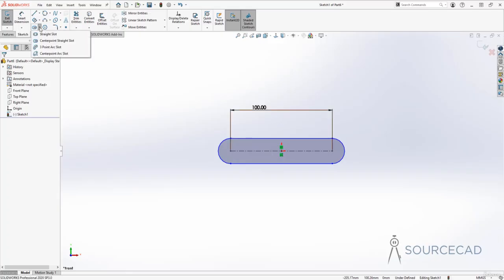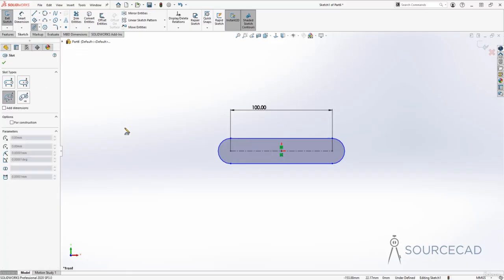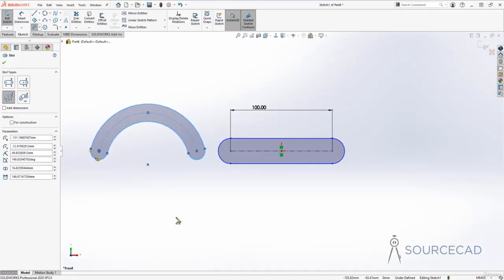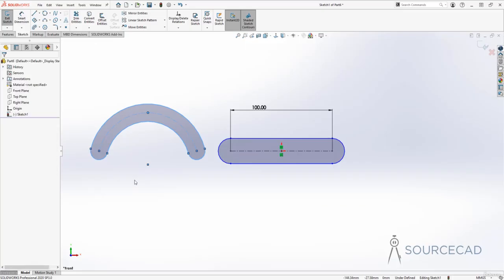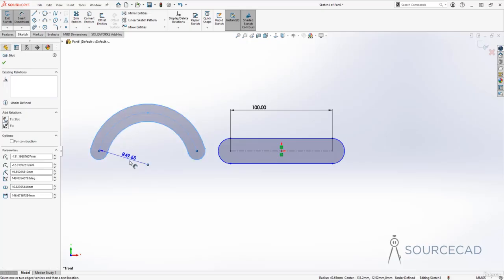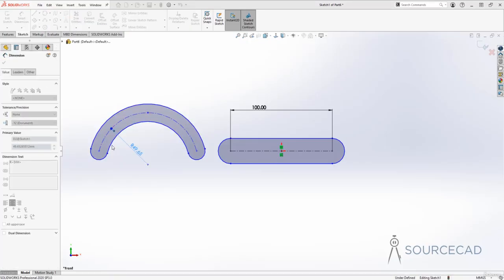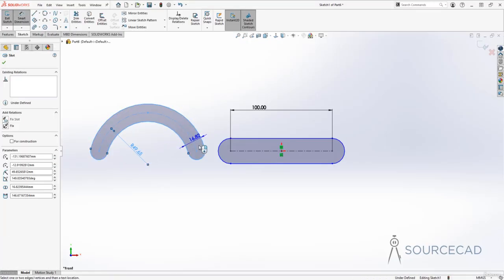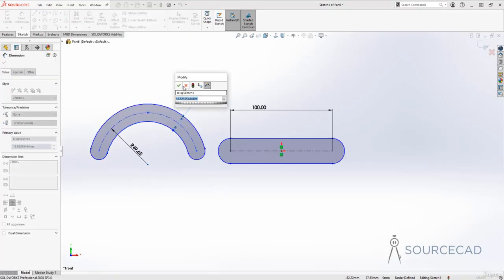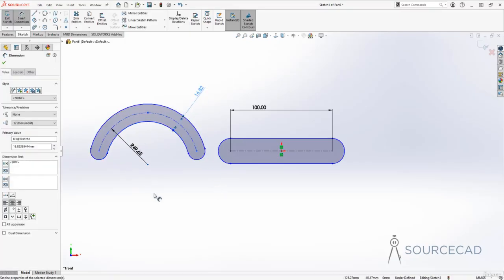All right, what else we have? 3-point arc. So it's kind of like making 3-point arc first and then converting it into a slot. So I'll select the first point, then the second point, and third point somewhere here. Now that makes the arc. Now we're making slot. There we have it. So once again, you can change the parameters here and here. So I'll just click here, or you can change the parameters using smart dimension. So here simply add the radius value, and after that you can add these values as well. So this gap, and using these values you can still control the slot.